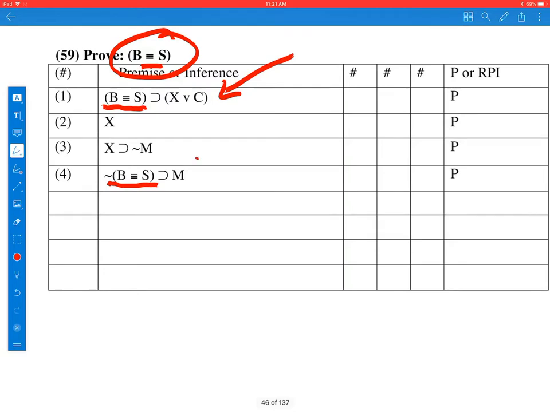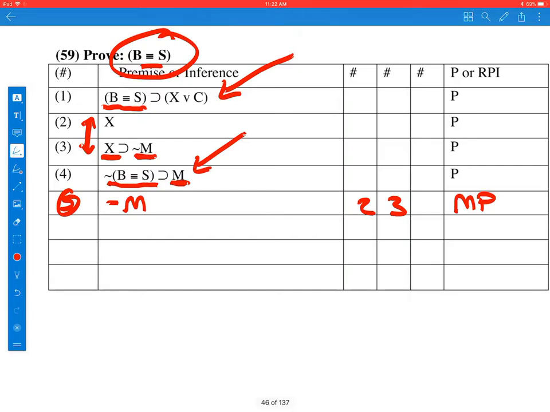In fact, it's in line 4. If we do a modus tollens on line 4, the negation will drop off and give us what we want. So in order to do the modus tollens, we need a not M. And I look right here on line 3 and I see a not M, but it's part of a conditional, so I need to show X first before I can get my not M. Fortunately, I have an X in the line above. So if you think about 2 and 3, that gives you a not M, 2 and 3, by modus ponens.